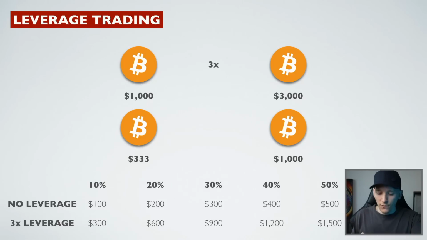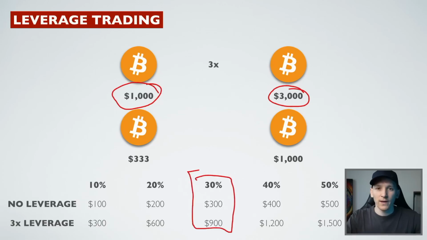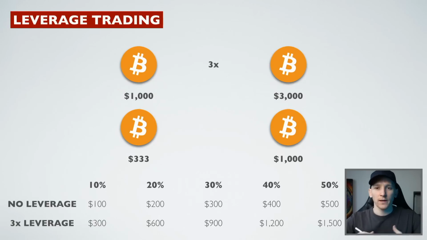But if we're using leverage, then what we're really saying here is that a 30% move on 3x leverage basically wipes out our account if it's a loss, because we've got $1,000 to fund the position. And so a 30% move on the $3,000 that we have is $900. So about a 30% move, more or less, can wipe out our entire stack when leveraging up and trading with more money than we actually have. That's why trading with leverage is risky.